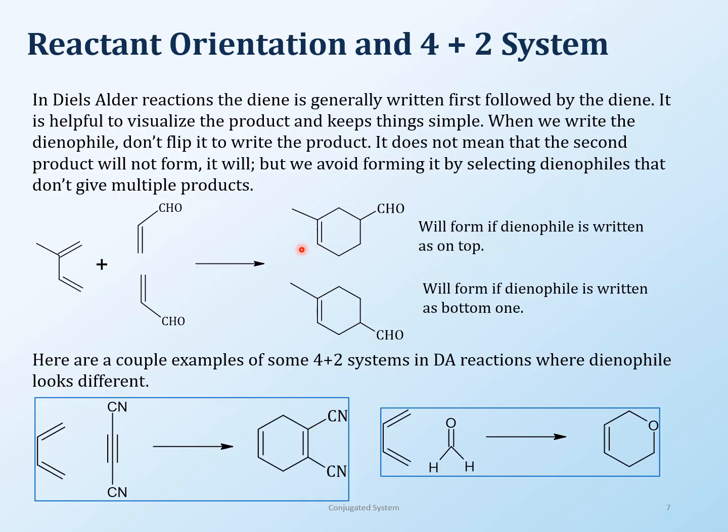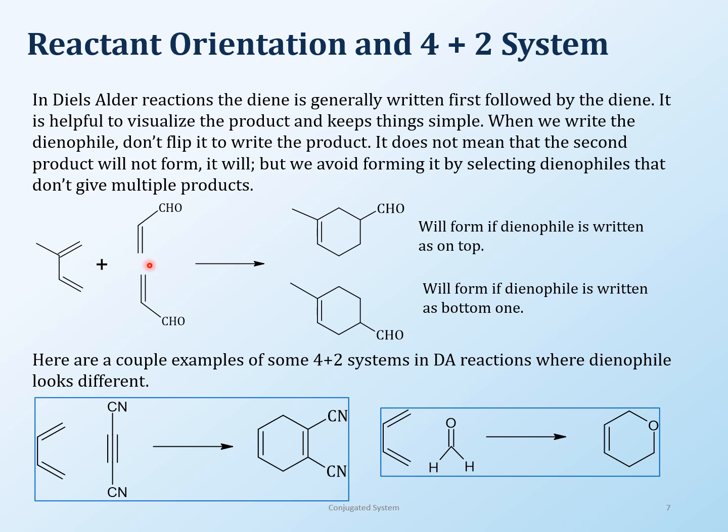Now I just want to go through some of the characteristics, some of the interesting things about the reaction, because now you know the reaction, how it works, what are the good things about the reaction. So first of all, generally when you write a Diels-Alder reaction, you write the diene on the left side and the dienophile on the right side. Nobody says that you have to do this, but it's an unwritten rule that you do this just for the sanity of it, because it's easier to visualize.